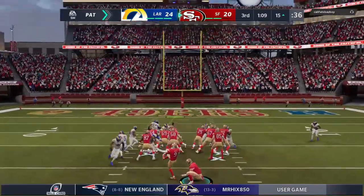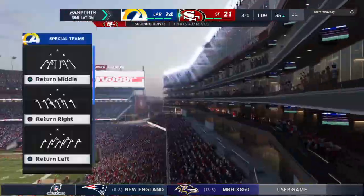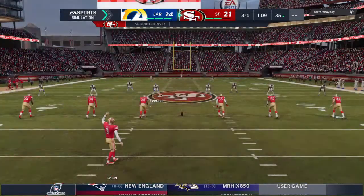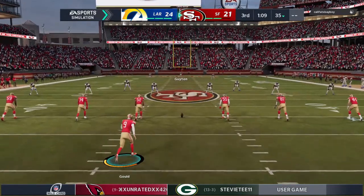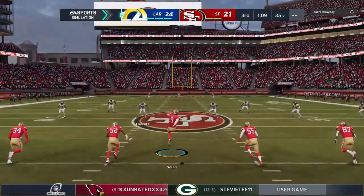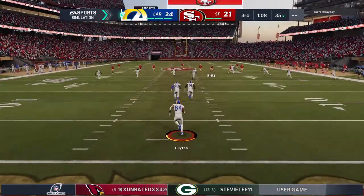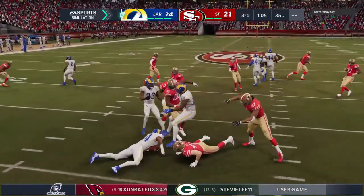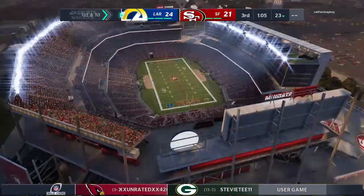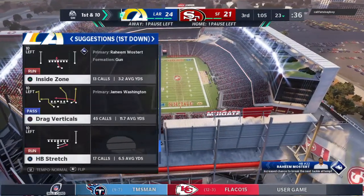And the forced turnover on defense leads to 6 points. Gould able to tack on the extra point. And that cuts the lead to 3, 24-21. After the touchdown, it's Robbie Gould now to kick it away. Taking it about the 1, and able to get this across the 20, but not much further as he's dropped at the 23-yard line, their own 23-yard line.